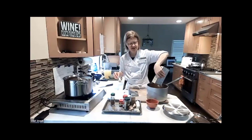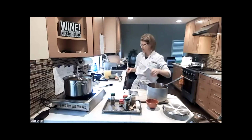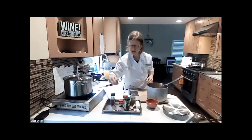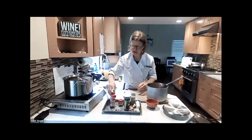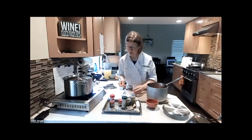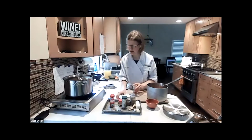The first on our list is cayenne pepper. You can, of course, make this as spicy as you want. If you don't want it to be too hot, then you can just leave it out or reduce the amount. I don't mind too much spice, so I'm going to go ahead and put that in. So a quarter teaspoon cayenne.